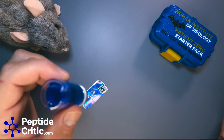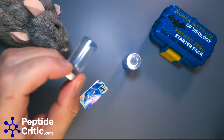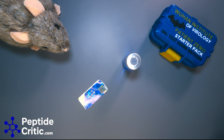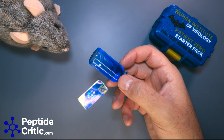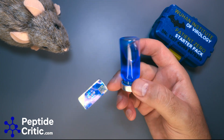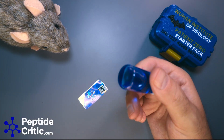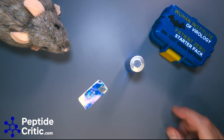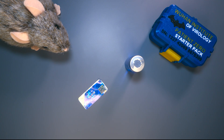I would let it dissolve again for about another 20 minutes before use. That's how we like to do a blend. If you've done this before and it doesn't bother you, pulling from the 3ml is fine. But if you've tried it and it's the worst, do the math again and figure out how to get more bacteriostatic water in there — that's what we always recommend. I'm going to let this dissolve and then split it between two pen cartridges, filtering it going in. As always, if you have any questions let us know, and happy researching from Jeff and Randy at PeptideCritic.com. Use code PEPTIDECRITIC20 at milehighcompounds.com for 20% off.